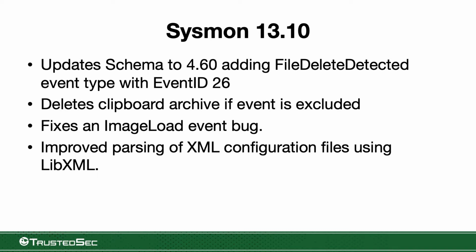In addition to that, it fixes that before, if you had an include for the clipboard, and even though you may have had an exclude that should prevent that from being logged, the contents of the clipboard were still being saved. So this fixes that issue. There was an issue with image load events that were not getting triggered depending on how the rule was written. This has been fixed, and there has also been some improved parsing of XML configuration files, now using libxml as its engine for parsing the XML.